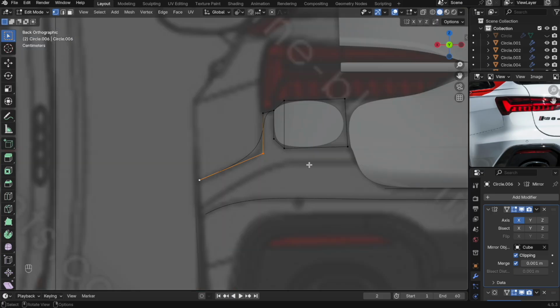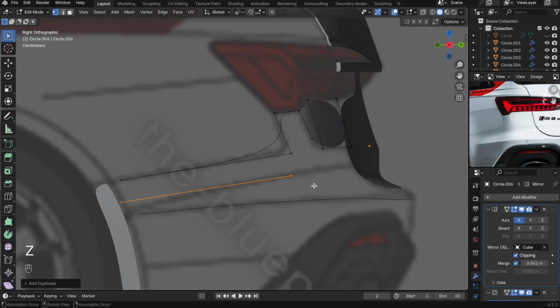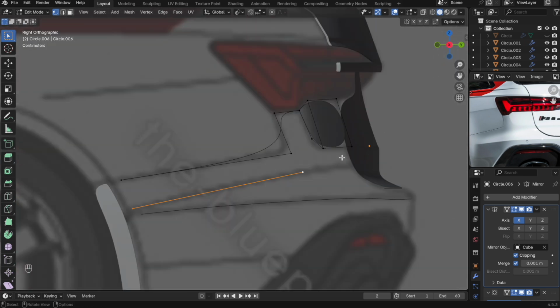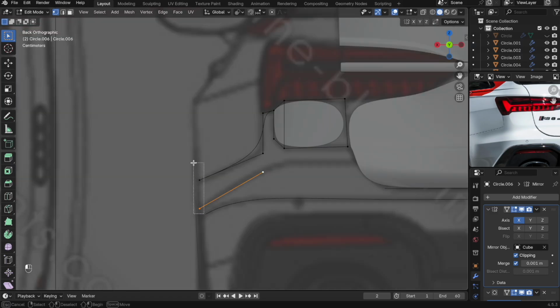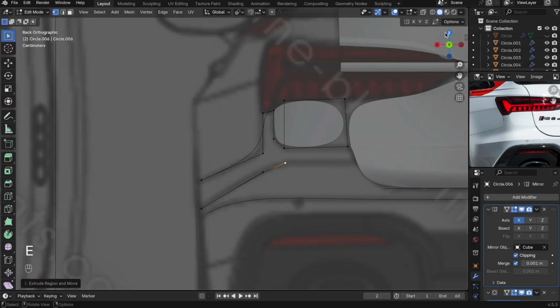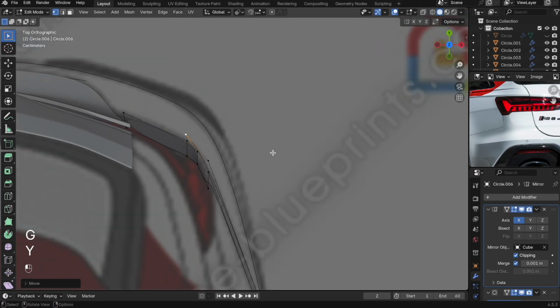Now you see this line right here, this crease that is indented, it is not so much difference when it comes to distance. So if we duplicated this, we can actually carry this down and carry this back just a little bit and just adjust it. Viewing this from the top, that's actually not too bad actually. Make sure we view this from the rear also. That this part is tucked in just a little bit, so is this part. And let's extrude one more vertex right there. And naturally we carry this back just a little bit.